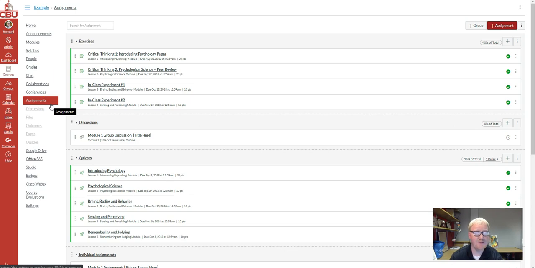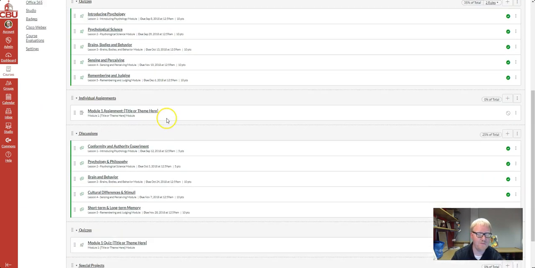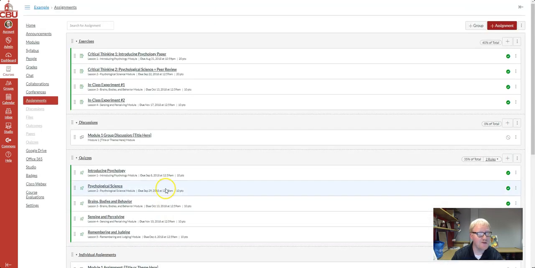So on the Assignments tab, you'll notice there are boxes. These are our assignment groups, and then those individual assignments are listed inside of those boxes. Now, it's important that these assignment groups match the same categories that you presented on your course syllabus. We'll match the same percentages, we'll match those same categories so that there's no confusion with the grading and no confusion when you're trying to calculate that final grade for that student.